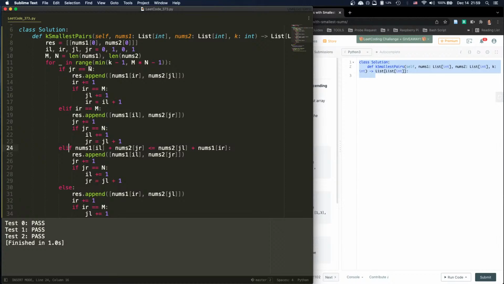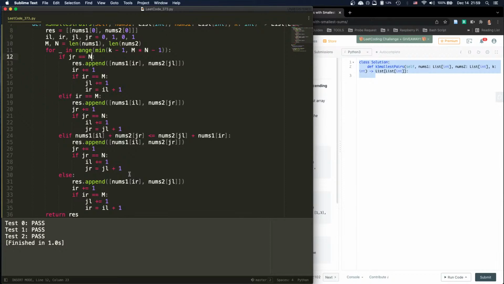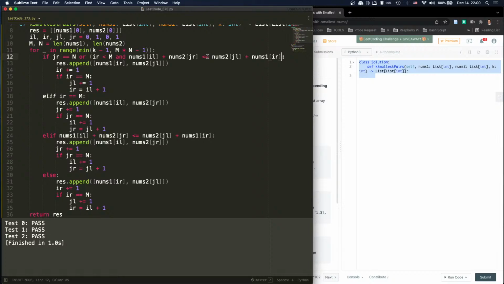So if the JR is equal to N, or, right, because I'm basically doing the same thing as this one. So say, or, let's say IR is smaller than M, and this condition, right, and this condition, well actually it's larger than, then we do this.